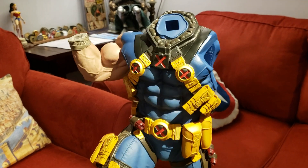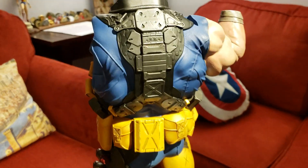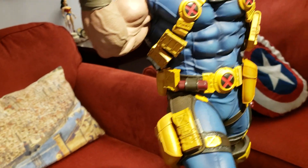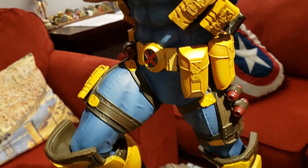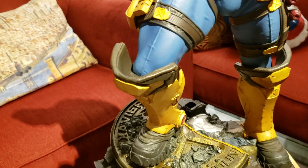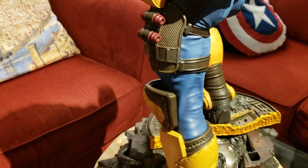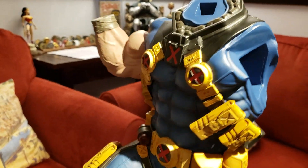I really don't know where to get started on this guy — he's so huge and comes with so many different pieces. I just put the body in and it's freaking cool. It is freaking really cool. The camera's picking up all the colors perfectly, so what you're seeing on film is what you're getting. Everything's colored really, really nice. Great sculpt, great paint. It just screams Cable to me.